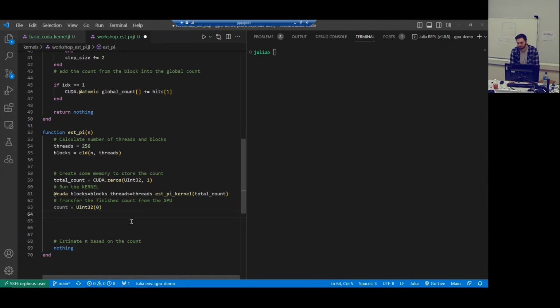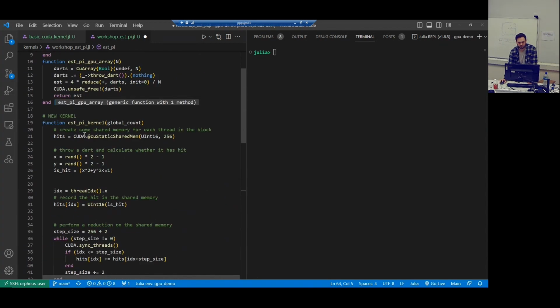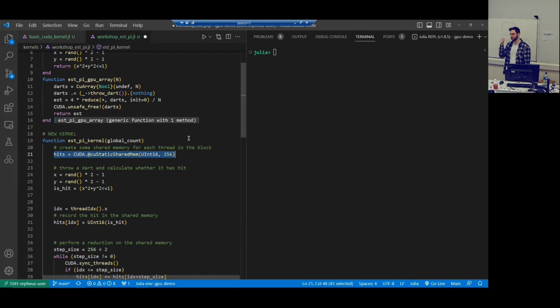Is there a reason you use 32-bit and before you had 16? Yeah, so here I'm allocating memory on the GPU, and I know if I'm only doing 256 threads, the maximum value that's going to be stored in any one of those elements is 256, just adding up 1 that many times. And if you use 16 bits, that allocates less memory than if you were to use 32 bits or 64 bits.